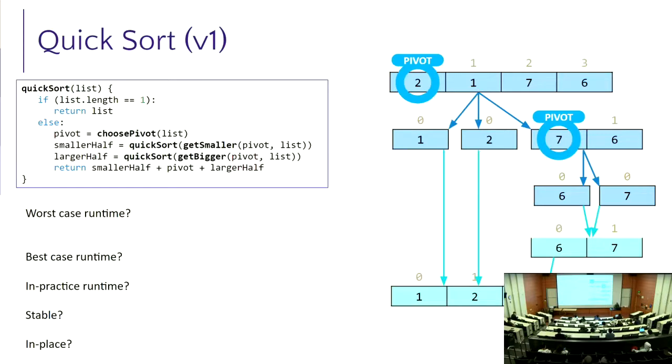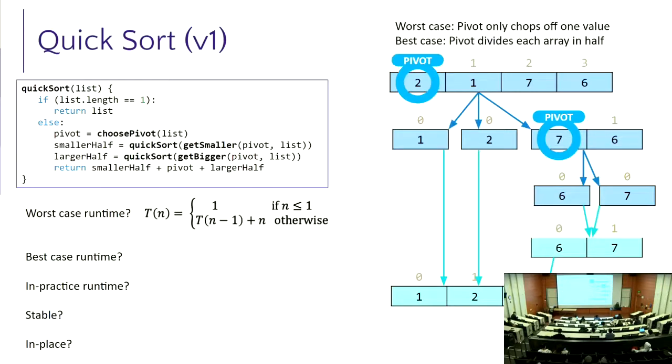Does anybody want to guess what that runtime is? I'll be surprised. Yes, n squared. Because there you go, there's that n-1. So QuickSort does have an n squared worst case runtime, and it actually happens when the list is already sorted. Darn you, QuickSort. But its best case is n log n.